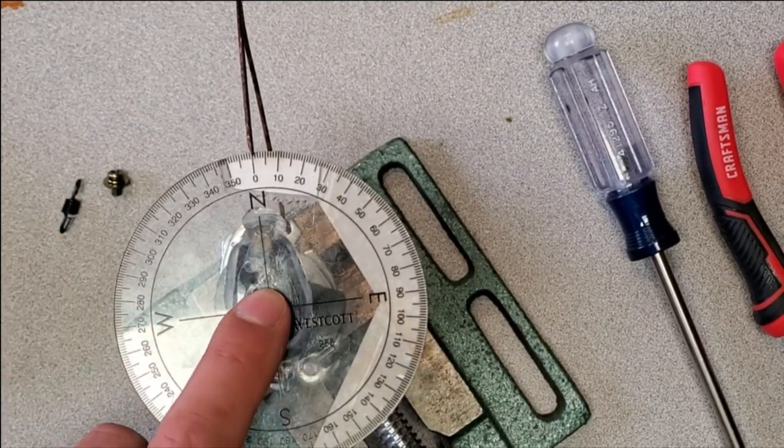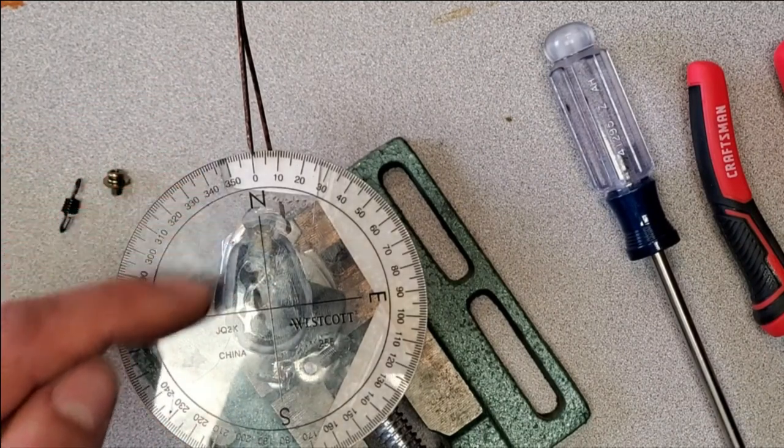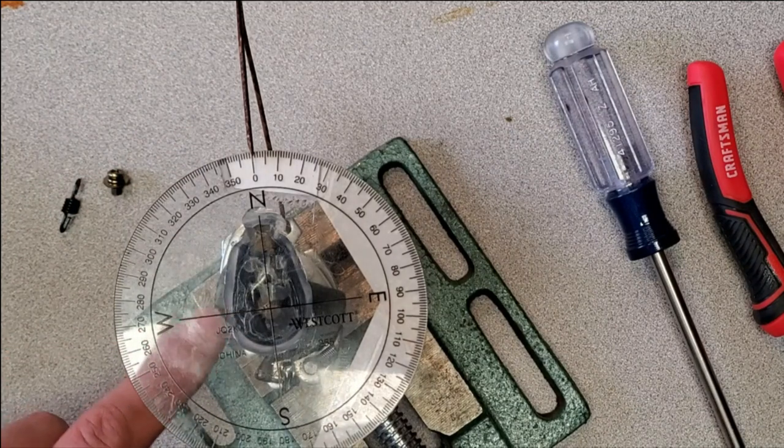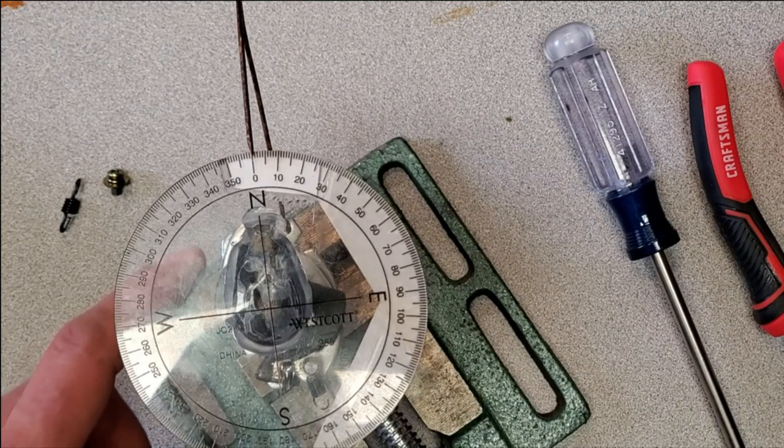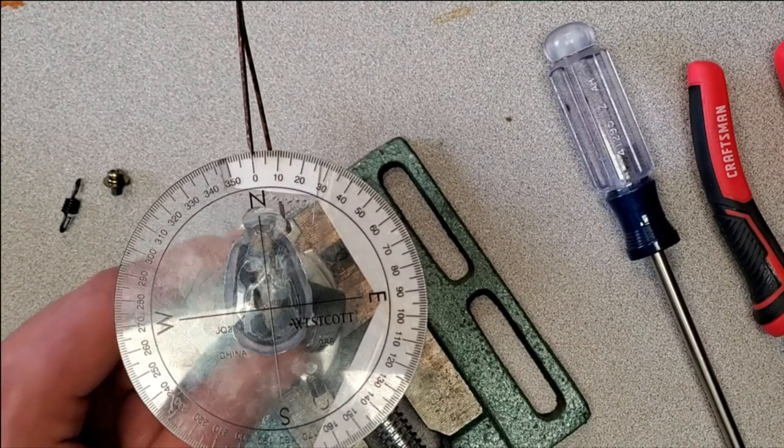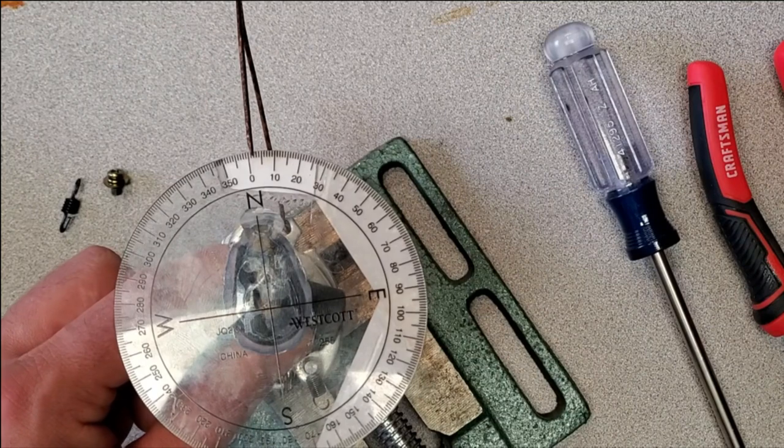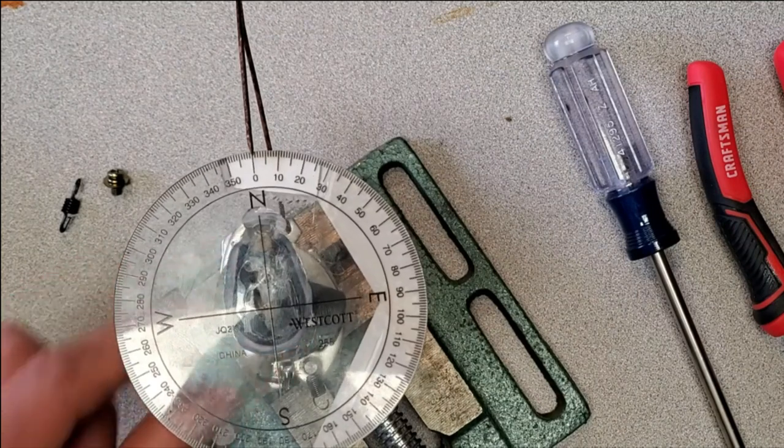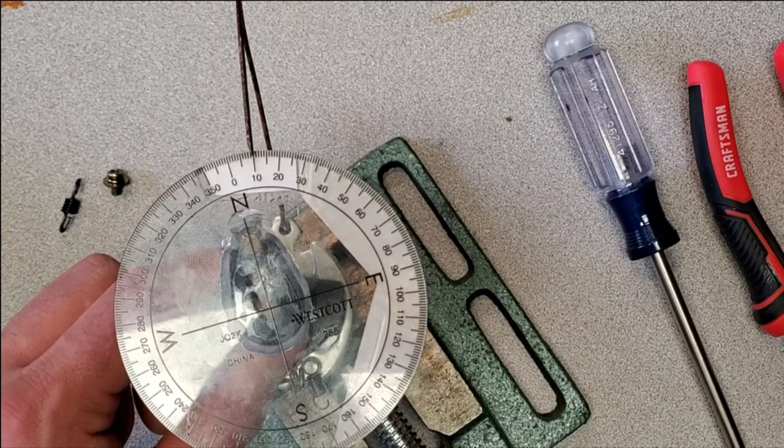I've got my protractor hooked up to my distributor shaft with a pointer set up here to measure the overall advance cam. In a previous video, I had measured these PowerSpark units to provide 20 degrees advance. I've gone ahead and soldered some material down here at the bottom to reduce the amount because I need to be in the 10 to 12 range, preferably around 12. I'm going to measure this and figure out how much material I need to remove from my solder joint to achieve the correct advance. Right now we've got roughly 10 degrees. That means I need to remove some material off my solder here and we'll get to the 11 to 12 range.